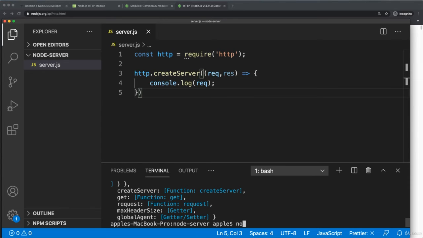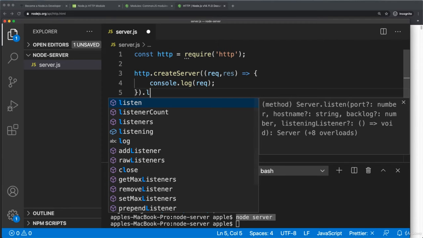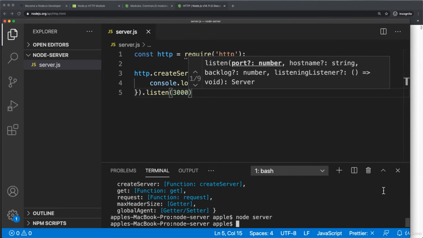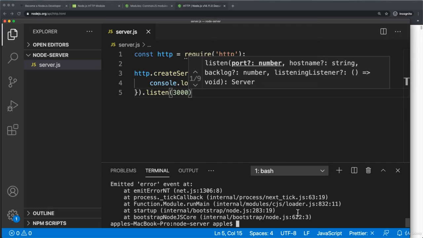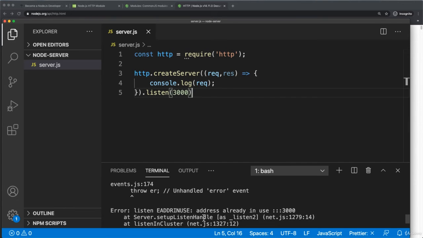Let's try to run the server, node server. You didn't see anything because I did not set the port. So I'm telling it to please set port 3000 for me. When you go to that, there is an error, because it is already running. Okay, let's use something else. I'm gonna use 3001.